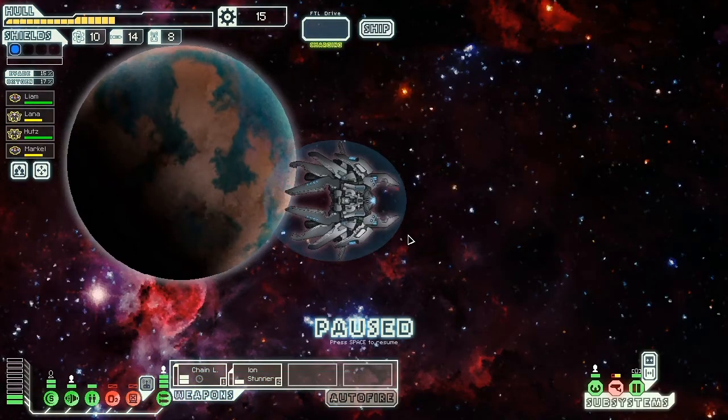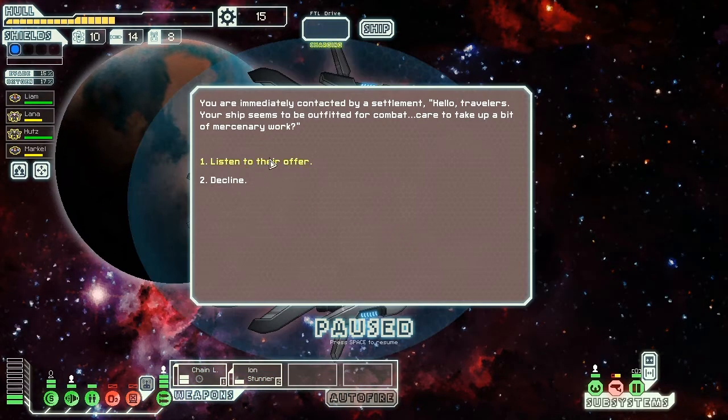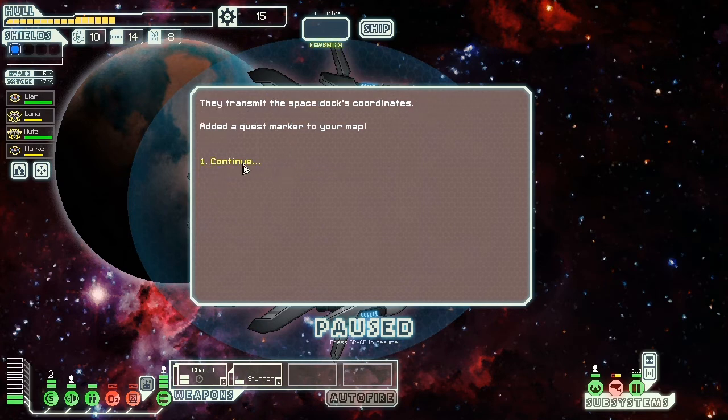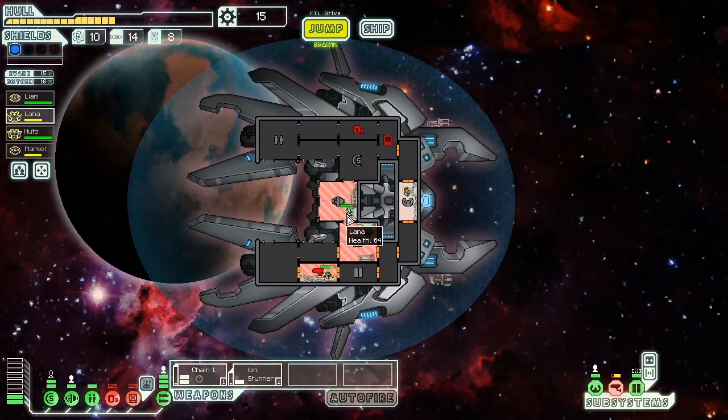Damn it. You don't have time to repair when you're in. Oh. Hello, travellers. The ship seems outfitted for combat. Care to take a bit of mercenary work? Yes. The space dock is under assault from the rebels, although the dock is technically illegal within the laws. It's very important for our trade. We'll pay you in fuel and scrap. Okay. Quest marker. Right, now let's deal with this horrible ship on fire problem.